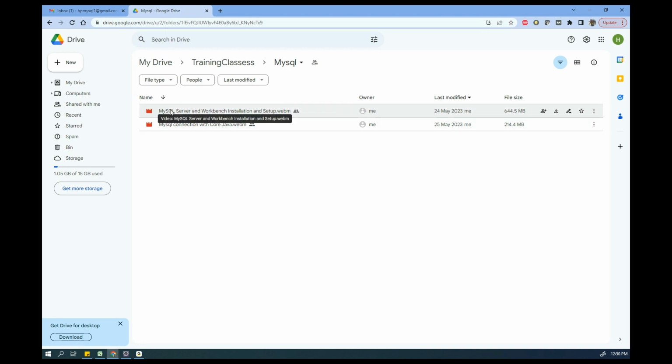It clearly shows how to download MySQL server and Workbench and install it, and after installation, how to do the SQL schema setup: how to create a database schema, how to create a table, how to create columns, and what the different types of commands are. DDL, DCL, DML commands, I gave an overview of those in this class.